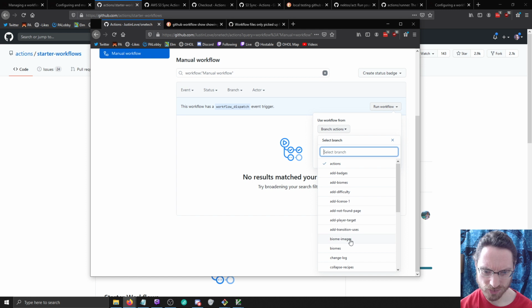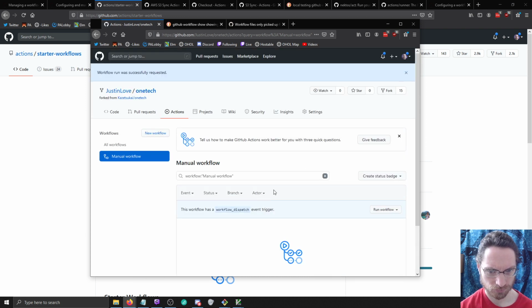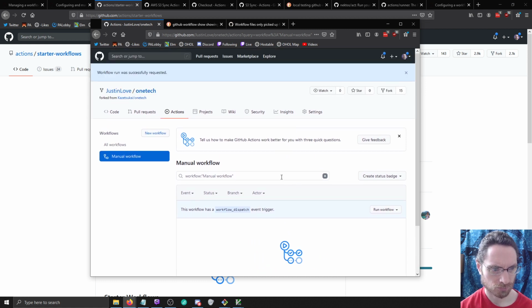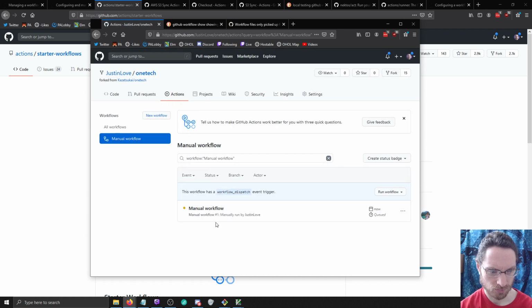Does that mean use it from or use it on? I guess if it's manual, it would mean use it on. Is this where the results come in? Oh, yep, there we go.